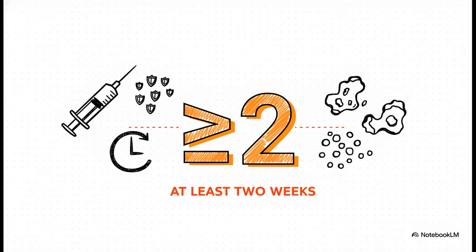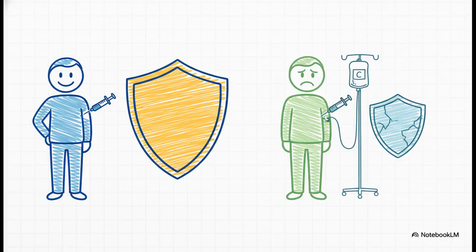And here's the second key rule for timing. 2 weeks. For all the inactivated vaccines, like your standard flu shot, you want to get those in at least 2 weeks before starting therapy. That gives the immune system a fighting chance to actually build a response. But, and this is a really important but, even if you get the timing perfect, you have to remember that the patient's underlying disease and their treatment can still weaken their immune response. So the protection they get from that vaccine just might not be as strong or last as long as it would in a healthy person.